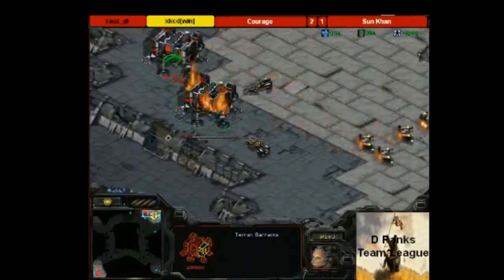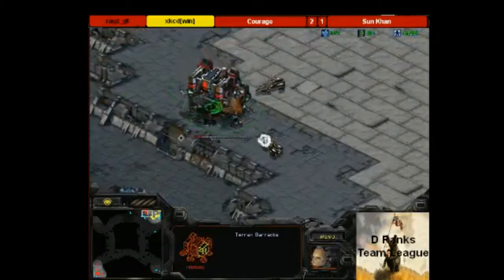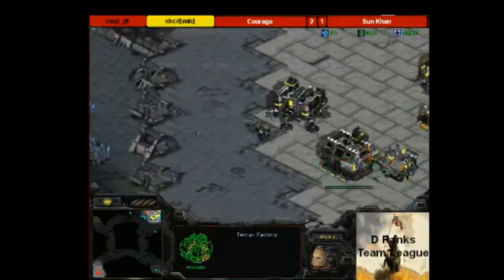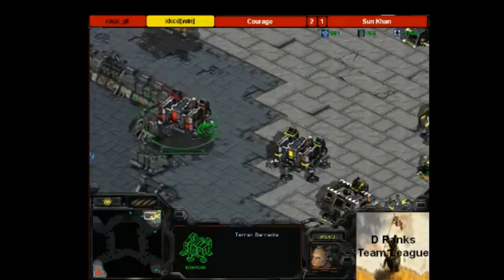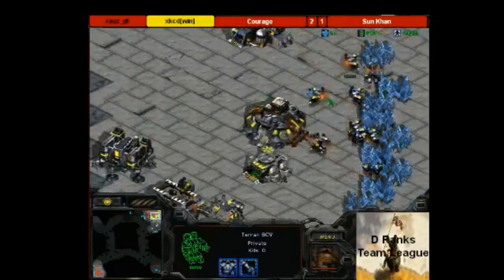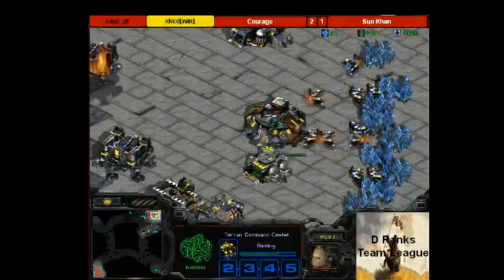But the proxy isn't going to work now. The other barracks die, and just use that as scouting. XKCD, nice, great, a really, really nice defense. Not letting the bunker get up, pulling off enough SCVs. I mean, he may have been a little gratuitous with all the SCVs, but nothing beats staying alive.